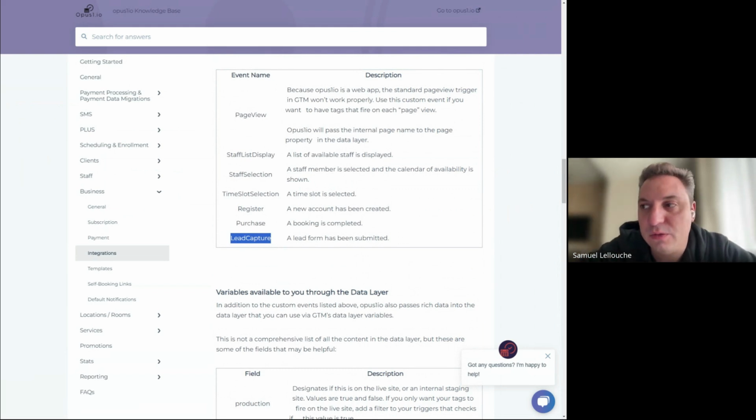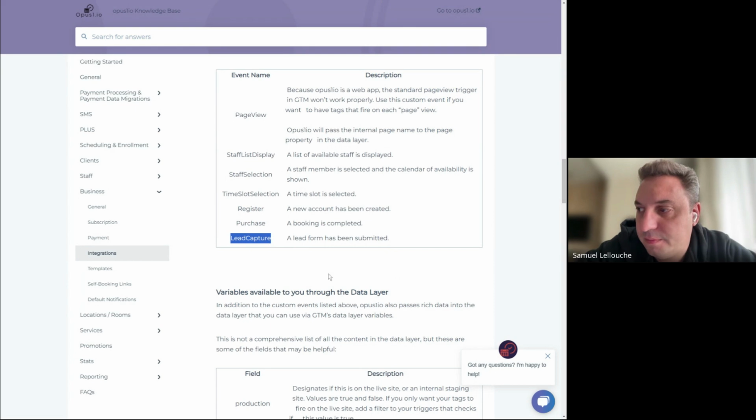That's what's tricky when you're working directly with Google support or Facebook support: they don't know Opus, they don't know what we've already done, and they might sadly point you in the wrong way and make you confused. But hopefully this documentation helps, and you can show them, hey, we're getting these events, and you can test them with a preview. So it's important to set up your triggers and preview them, and as you navigate the UI, you're going to see these events getting triggered, and that should help you set up your variables and your dashboards and all of that.